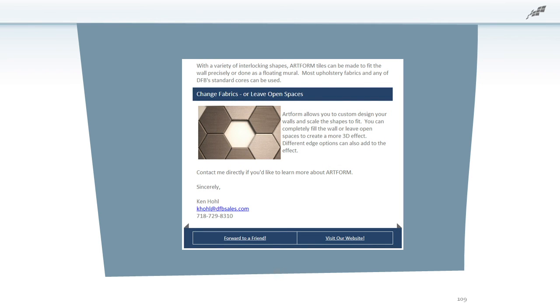But the goal is not necessarily to sell these particular panels. But Ken tells me that every month he gets phone calls because people say, oh, Ken, I got your email. I meant to call you about the curtains, right? It's a way for him to knock on people's doors on a regular basis and say, hey, this is Ken. Please keep me in mind. This is my expertise. How can I help you, right? So that's how these work.